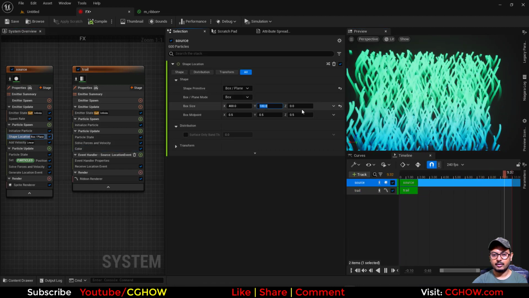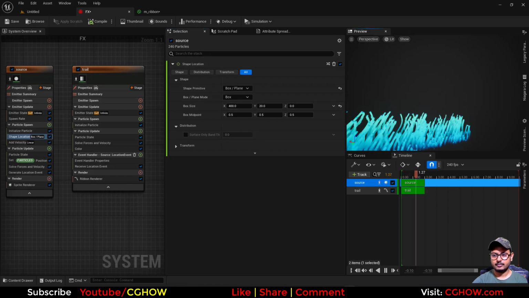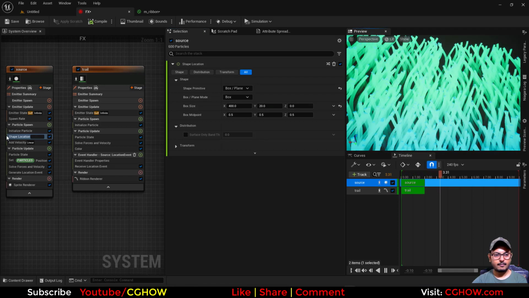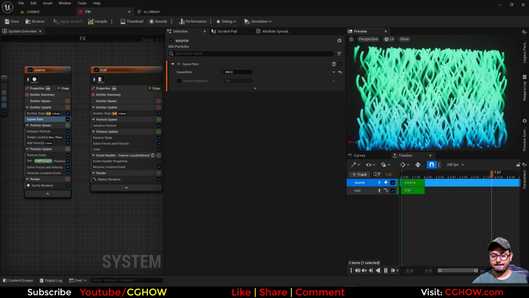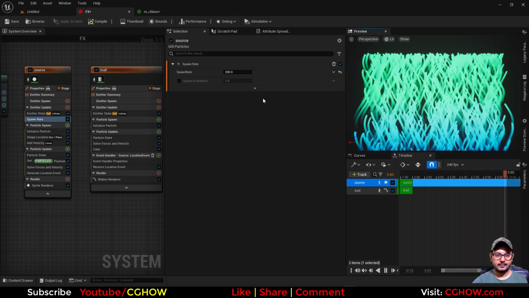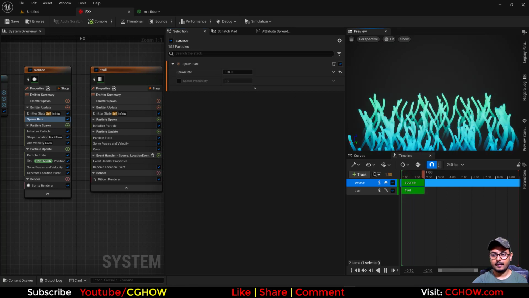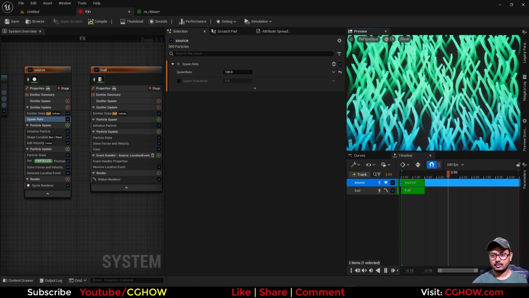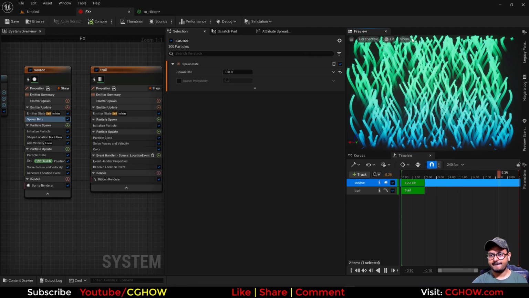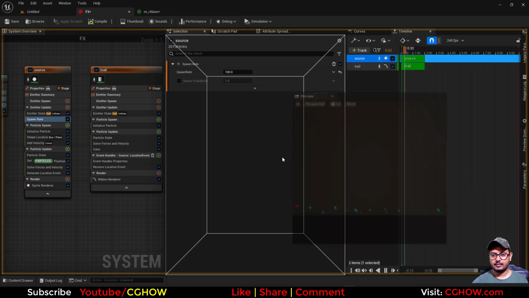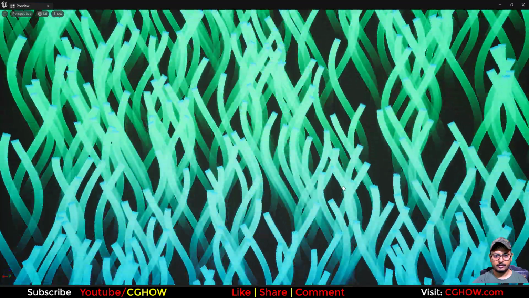Oh, sorry, width of this box. I'll make it 20. Yeah, now it's better. So if I drag this window out, make it full screen, this is how it looks.